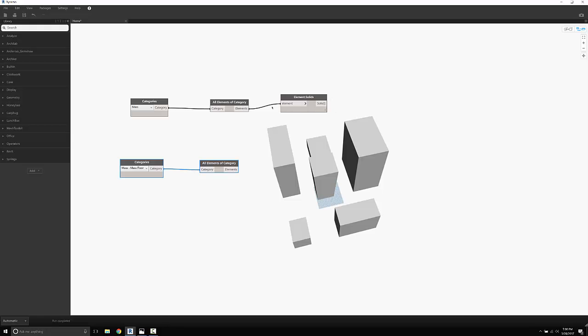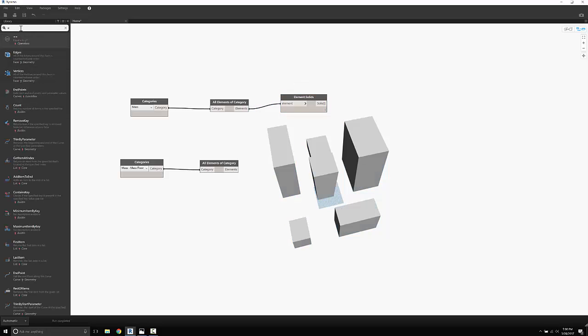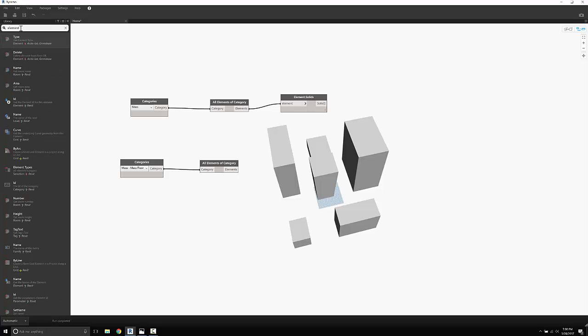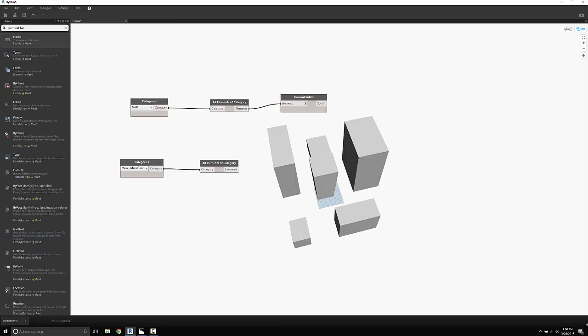And then again, as I did here with the element solids, I can also do with the element faces. Plug that component in. I'm not seeing those because they're inside of this piece here.